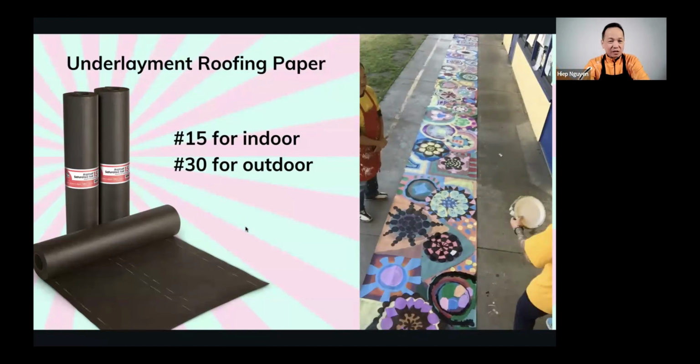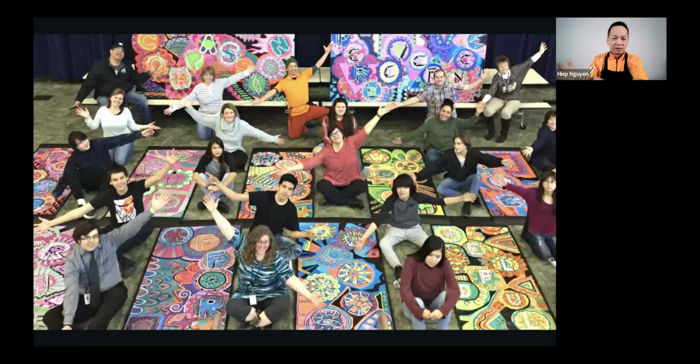For the indoor, usually lightweight, I use the 15. If having it displayed semi-outdoor, I use the 30. It's pretty heavy kind of thing, and yet it stays in shape and does not bend or get floppy like canvas or other materials. So I do like this material. You can cut it into shape, into the size that you like.